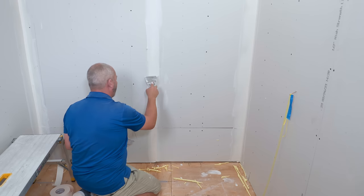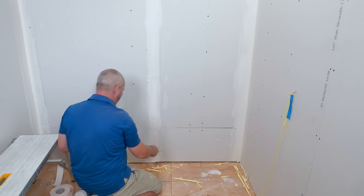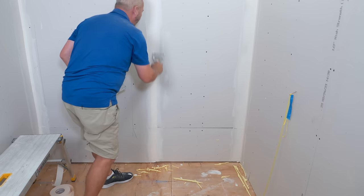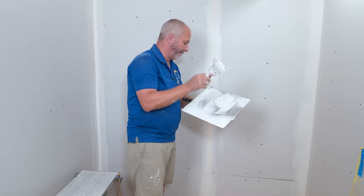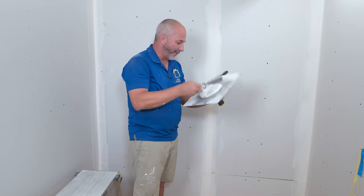Now we bed it and we wet it, and then we'll clean it too, because we want to keep this as thin as possible. Remember, we're creating a bump — whenever you have a bump you've got to stretch it out to make it look smooth to the naked eye. So don't leave extra material on here. If every time you're done working with your mud you leave the wall clean, you don't have to sand between coats. The only guys who ever tell you to put mud on and then sand are the guys who sell the mud.